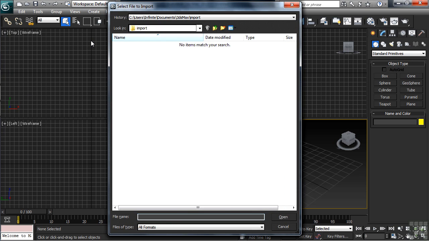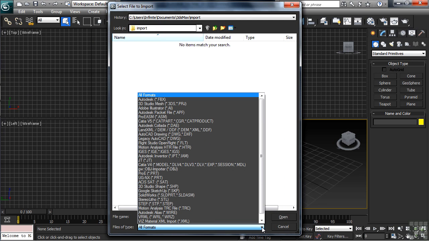Down at the bottom of the dialog, under Files of Types, you'll see all the various different files that you can bring into 3ds Max. You've got both AutoCAD drawing formats, those being DWG and DXF. There's OBJ, which is a common file format for many of the more popular 3D animation softwares. You've got the Autodesk FBX format, formerly known as Filmbox. There's AI files associated with Adobe Illustrator when wanting to bring in 2D shape drawings. And you've got the older 3ds Max style format still used by many today, that being 3ds.